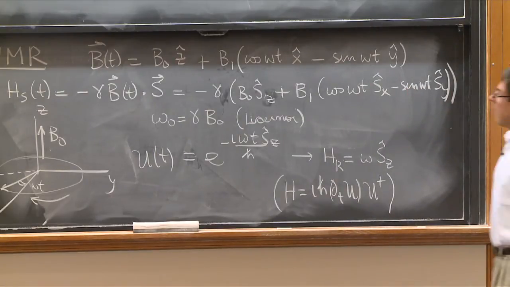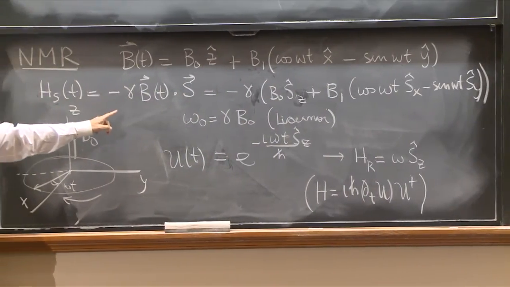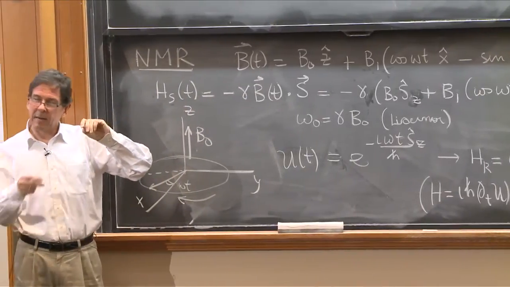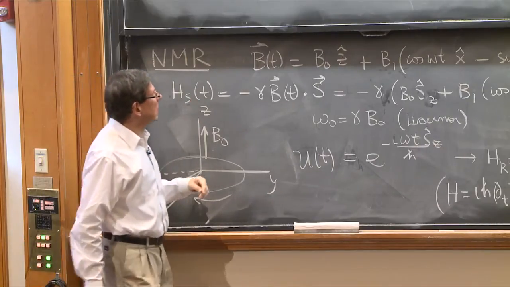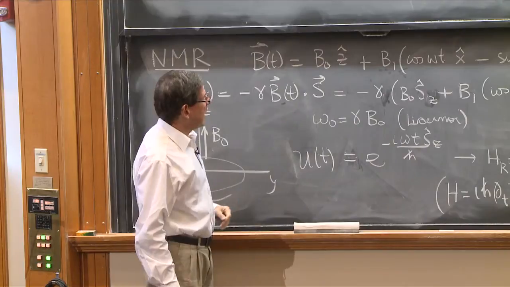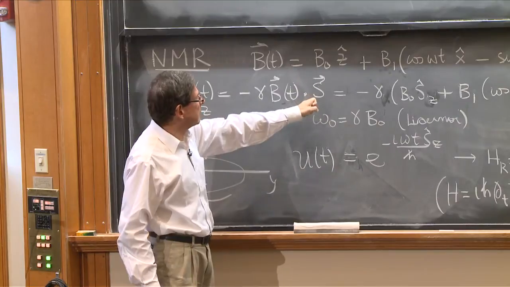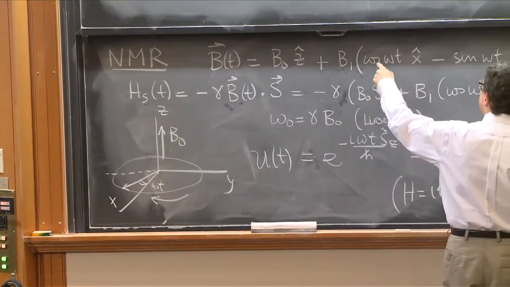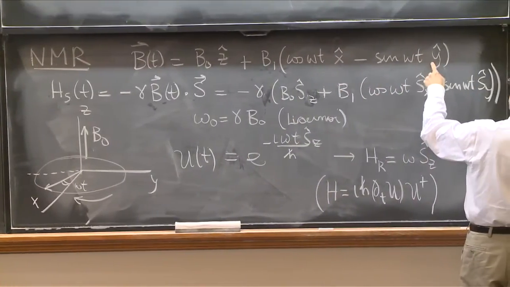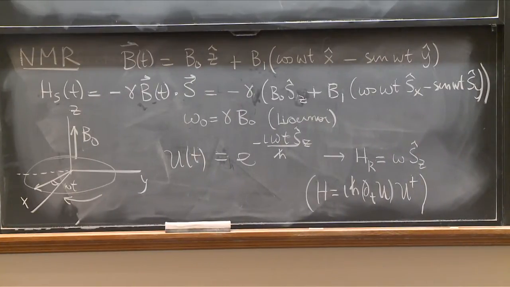Then, as you recall, the spin Hamiltonian is given by this constant gamma that relates the dipole moment of a particle to its spin angular momentum, times B dot S, the S operator. The S operator has components Sx, Sy, Sz, multiplied by B. Well, the Z component picks up Sz, the X component Sx, the Y component Sy. And this is your Hamiltonian, and as we emphasized last time, this Hamiltonian is time dependent.